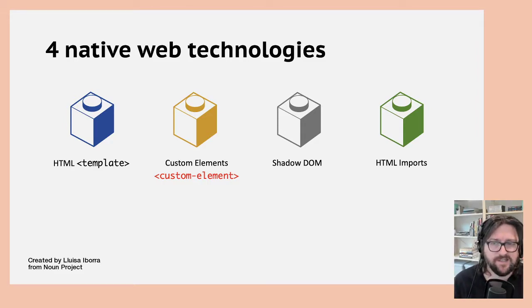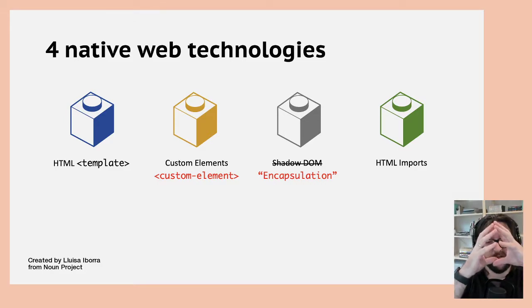Shadow DOM is the next thing. That's a really user-unfriendly term, I'd say. So we could say encapsulation, which is not much better. But the way I think of it is a web component's almost like an egg, and there's a shell around the egg, and inside is the shadow DOM. Inside that egg is the web component stuff, the stuff the web component does, the events, the styles, and everything. And the shell prevents it from bleeding out all over the place, and also prevents stuff from getting inside the web component. That has its pluses and minuses, as we'll see down the road.